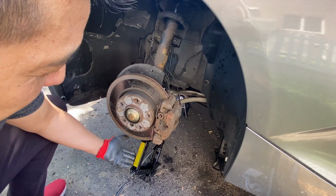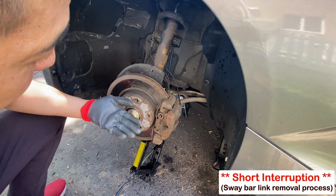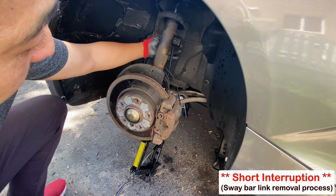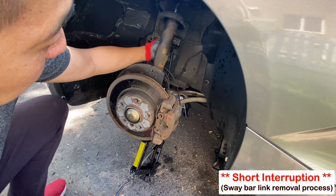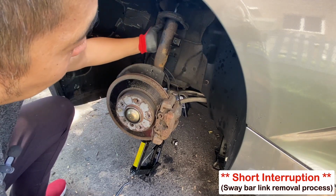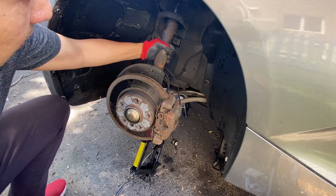My apologies to everyone watching. I forgot to mention that I'm using a jack with a jack pad to raise the assembly up so I can take the sway bar link out of the strut. So with it up right now, I can just pull the sway bar link out of its position. So let's continue removing the strut assembly.